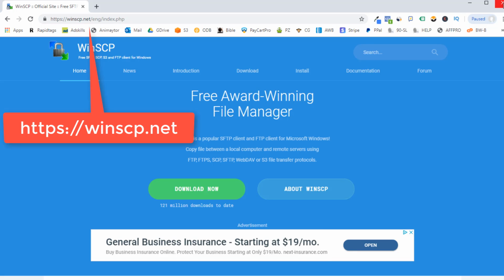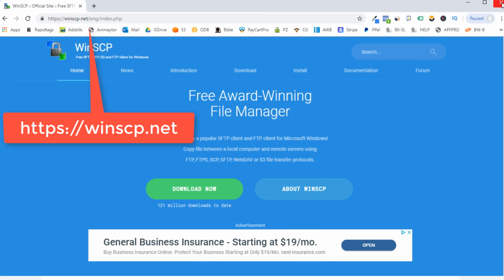And of course, like I said, there are other FTP programs. If you're using a Mac, you'll have to use something else. I don't know that there's a Mac version of WinSCP, but there are programs such as Cyberduck and other things you can Google, but FTP programs all work the same. The interface may look a little bit different, but it's simple enough that they all work exactly the same.